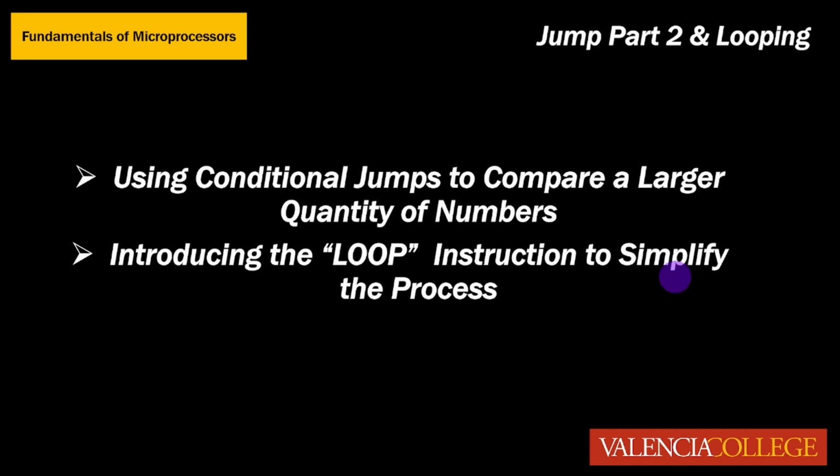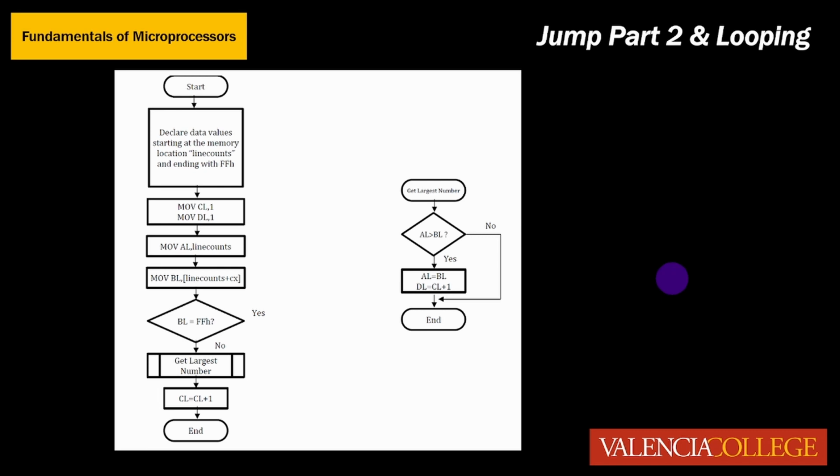So here, our first program is going to be a modification from program 4 from last week, adding the ability to index or offset a memory location. Here's the flowchart. I'll show you right here. The flowchart and the code for this modification. Notice the line count in this program refers to a series of numbers, not just one number as in the previous week example. Okay, let's go ahead and start here.